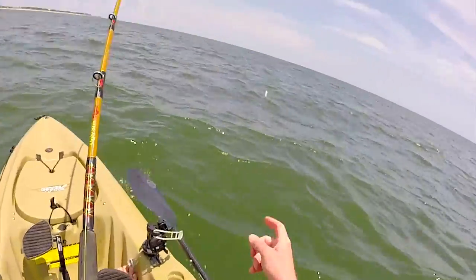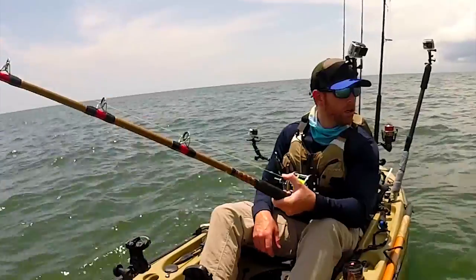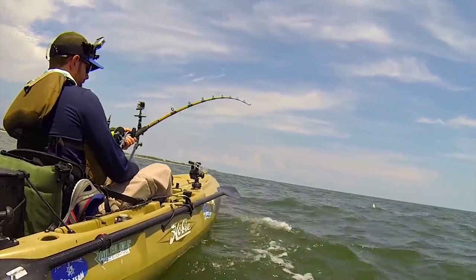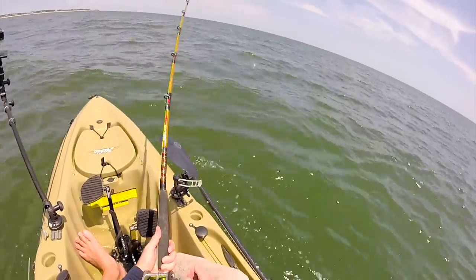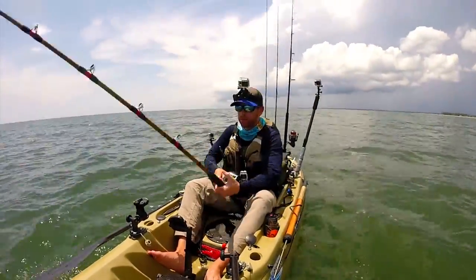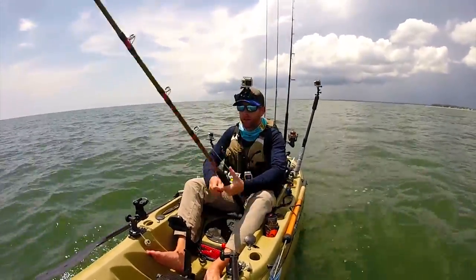I want to get this bait off the line. It moved up a long way. Oh, he's making another run. Gaining some distance on him now.